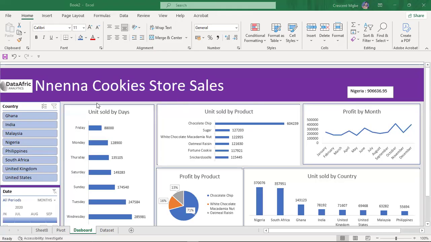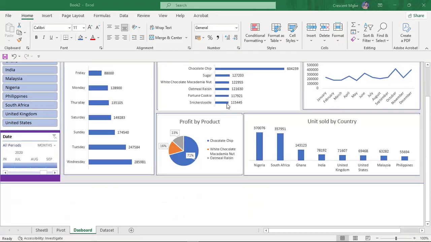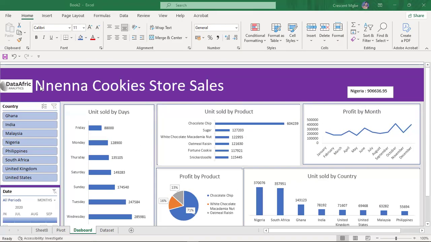Your dashboard shouldn't be looking like this. It should be better. It should be more beautiful. Then the title here, I didn't do much. Remember, you can put all the information you need, so that at a glance, someone can tell that this is what this is about. I didn't take time to do a good job here.